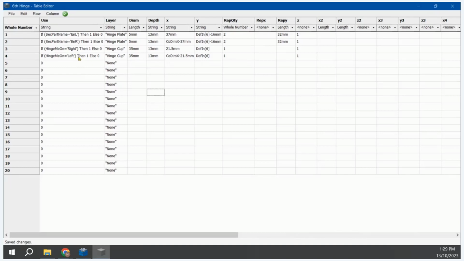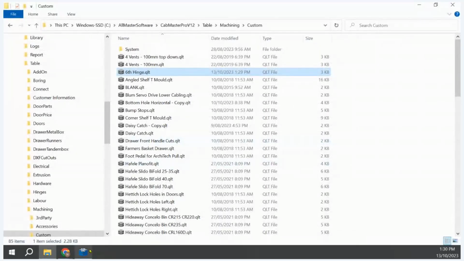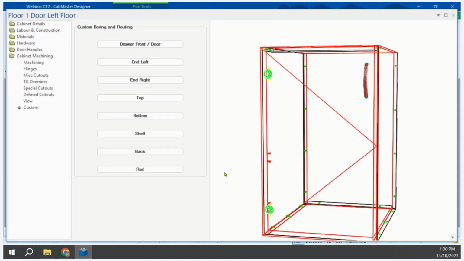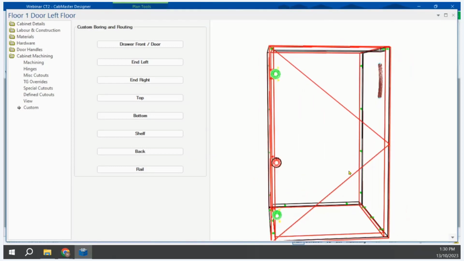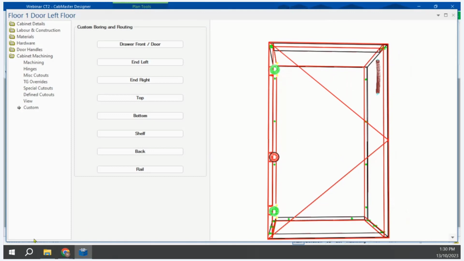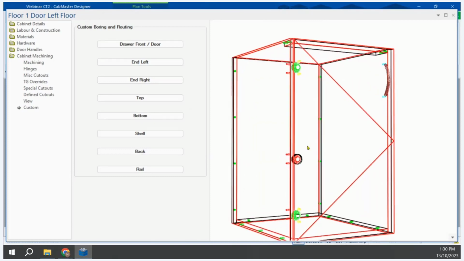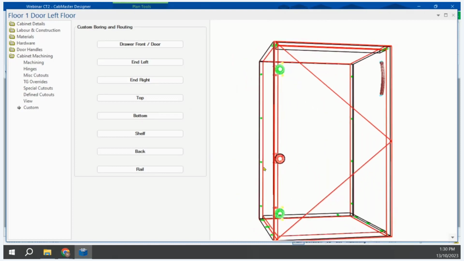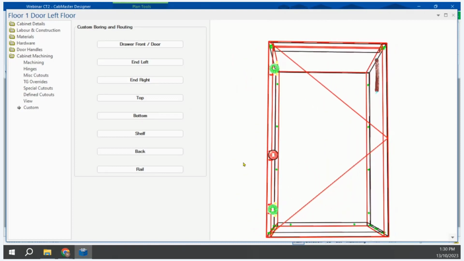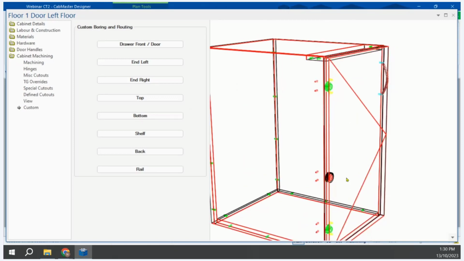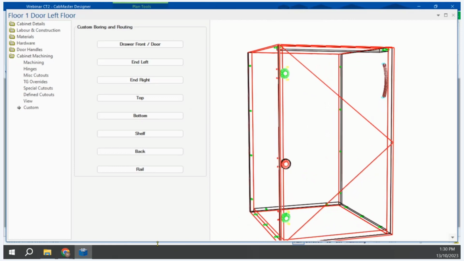Are we missing anything else? I don't believe so. Exit. Back to there. FN F5. There we go. There it is there. You can see how absolutely vital that is. A capital N versus a lowercase n, and possibly a refresh. We'll fix that. So now we've got a hinge cup. All we need is our 2 hinge lugs. So it's much the same process as the hinge plate, just obviously applied to the doors.